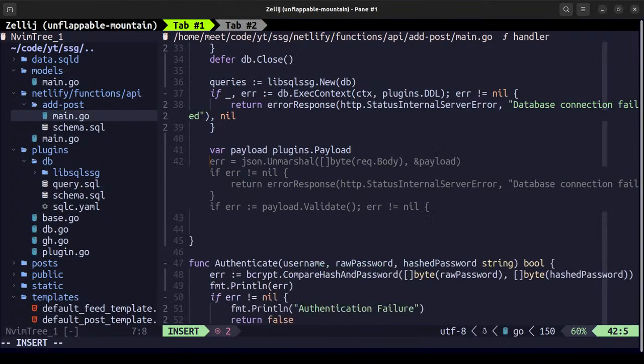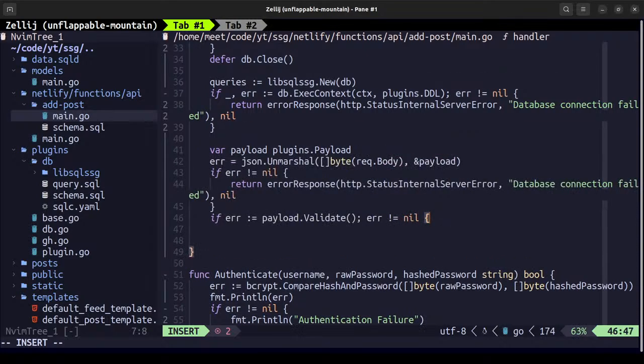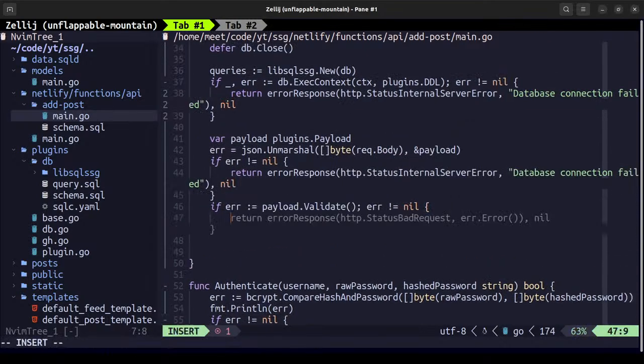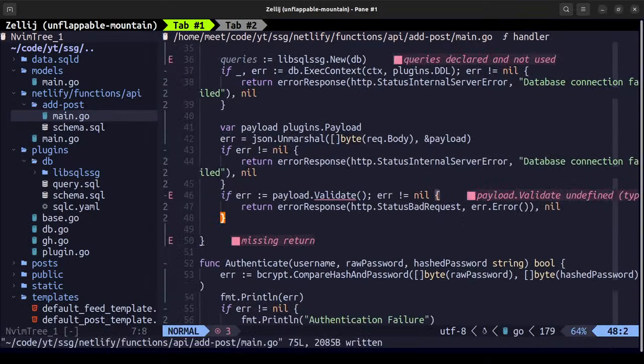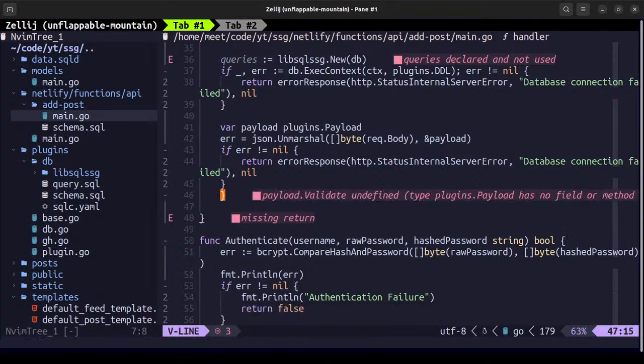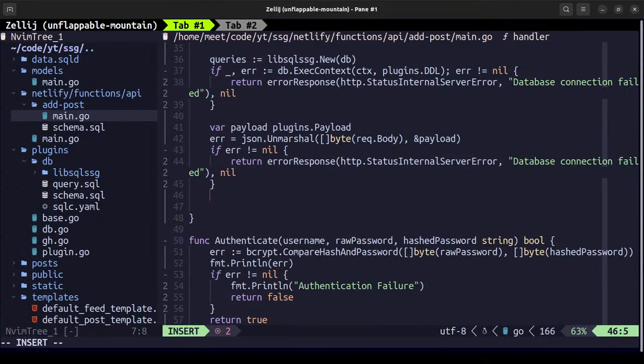And I think that is correct, technically. So payload dot, no, this is wrong. We need to authenticate the payload dot username, payload dot password, and no. We need to do a few things.